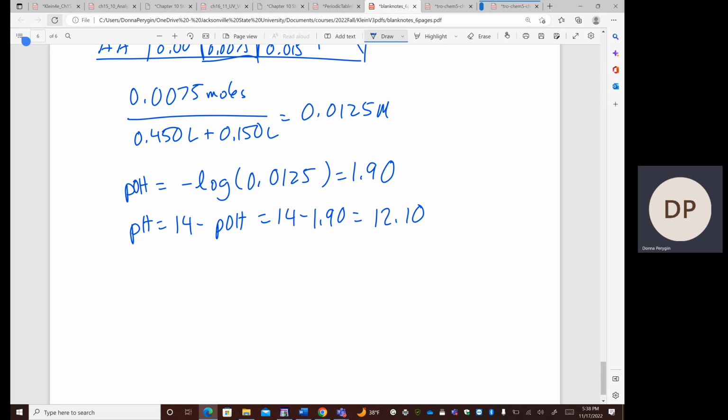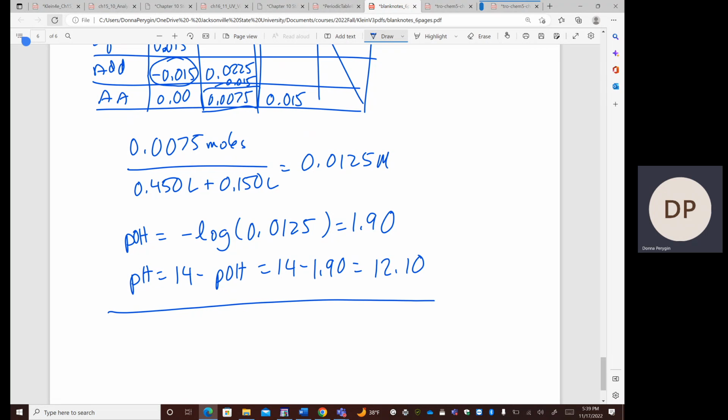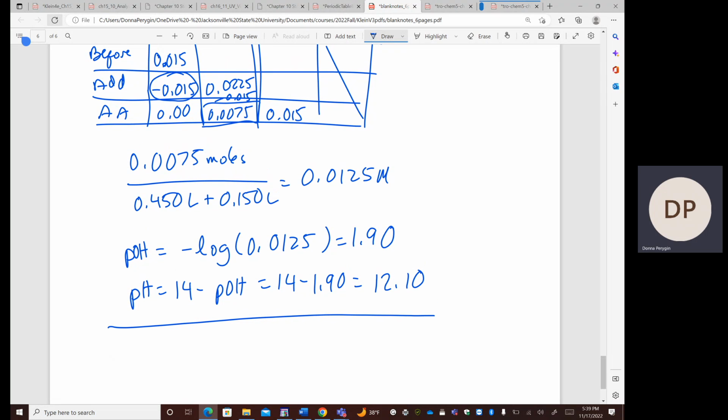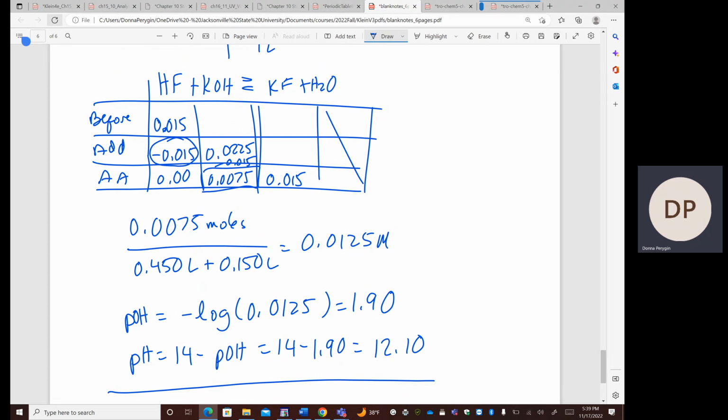All right. And so if we remember the hydroxide ion concentration from the fluoride, let's think about why we didn't need to count the fluoride. The hydroxide ion concentration from the fluoride at the equivalence point was 2.236 times 10 to the minus 6. And that was much, much less than the molarity of the hydroxide ion due to the potassium hydroxide excess here. And that's why we don't need to consider the small amount of hydroxide from the fluoride.